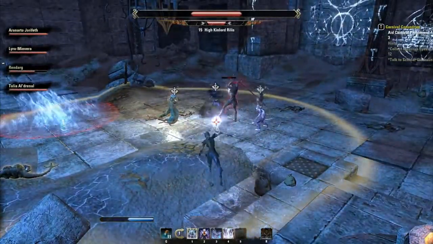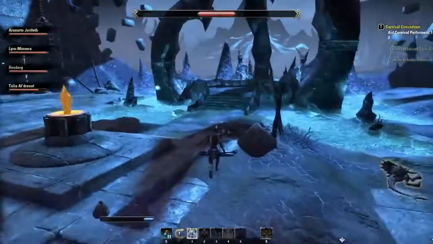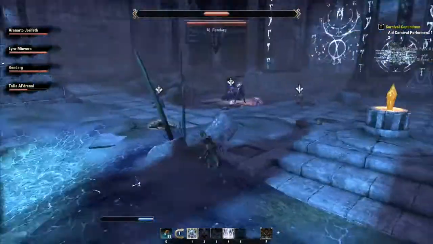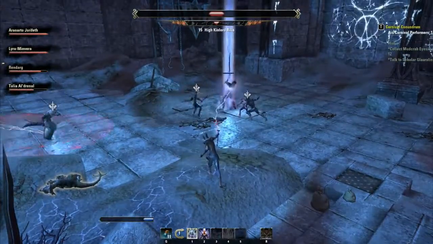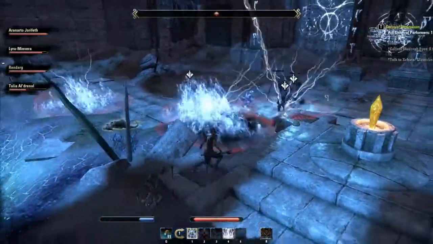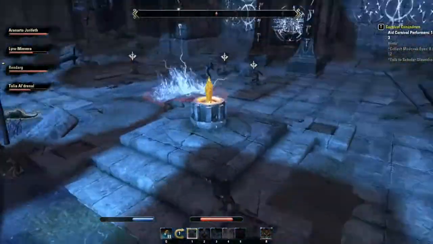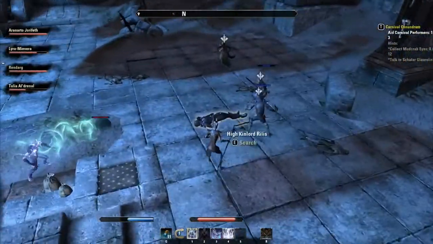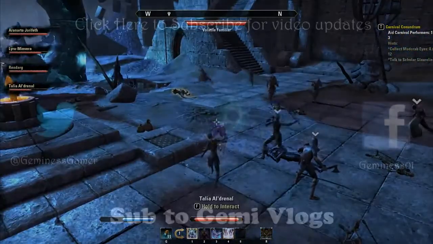The last skill is a single target knockdown, where the boss will target one person and shoot a light orb that upon impact knocks you down. So that's about it for the High Kinlord Rilis. There really isn't much else that you have to worry about, and his tells, or like his indicators, are very, very apparent. I mean, that light is huge. So all you have to do is pretty much rinse and repeat until he is down. And then just collect your bounty, or booty, whatever you call it.